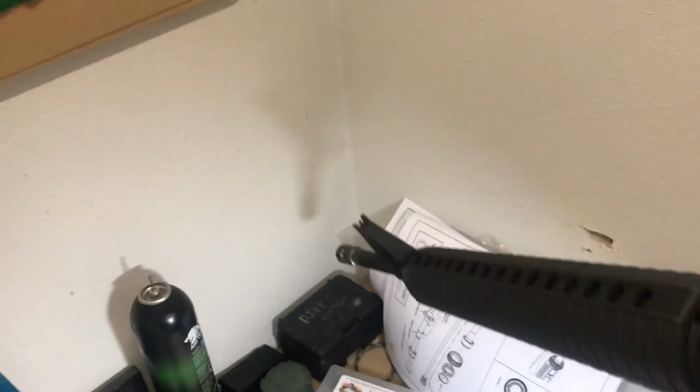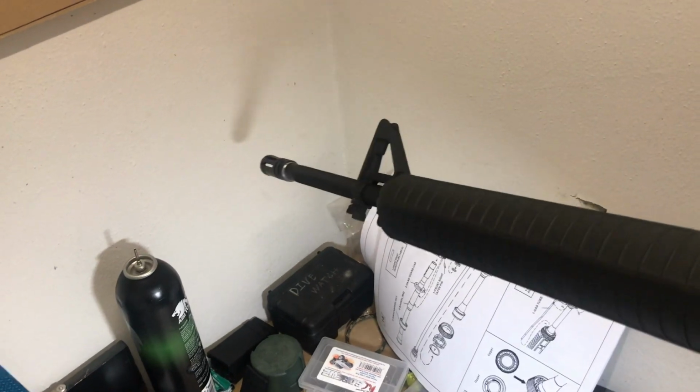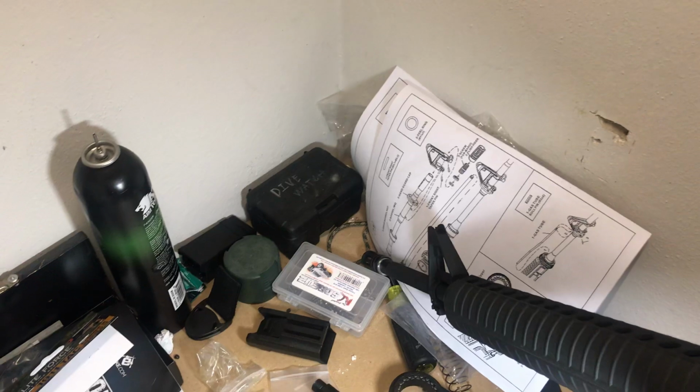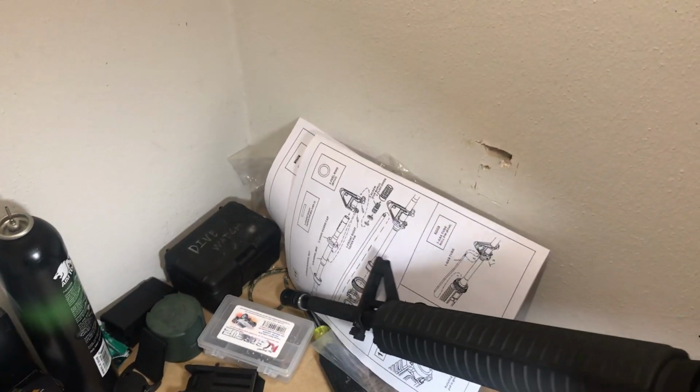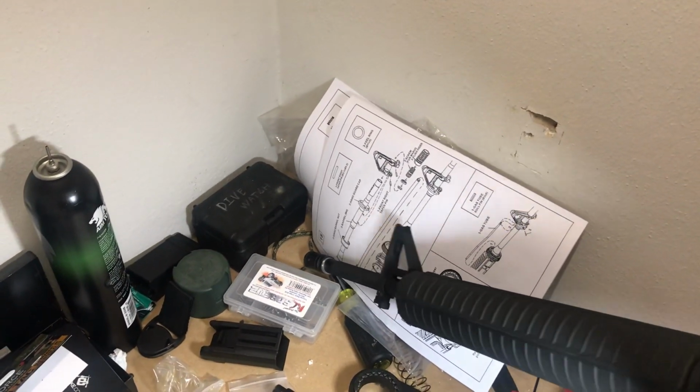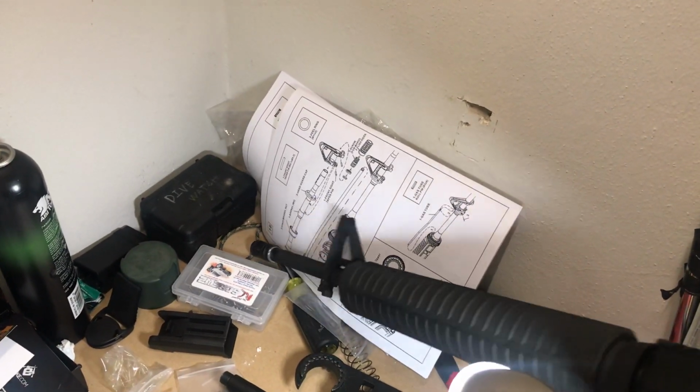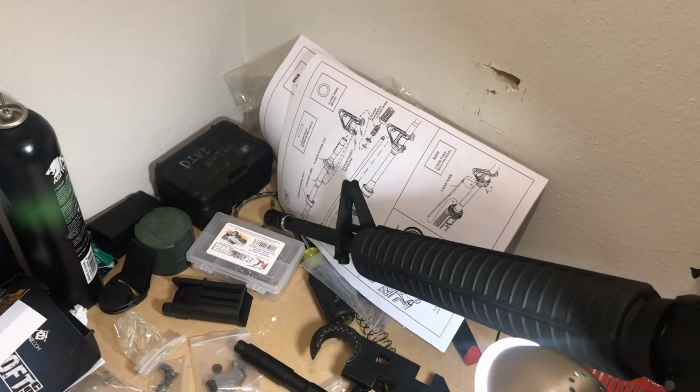So next week I will finish this build series. Till then, I'm going to do some chrono tests to see the difference between an M16 length barrel with a tight bore versus an M4 with a stock regular inner barrel. So we should see how much the FPS is increased. But oh god, finally, it's starting to come together. It is almost together. Just need the full stock, the handguards, and pretty much after that, it's an M16A4.